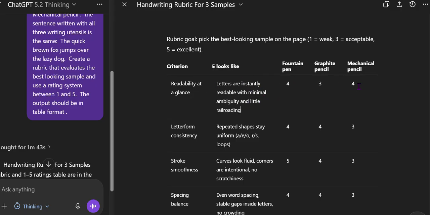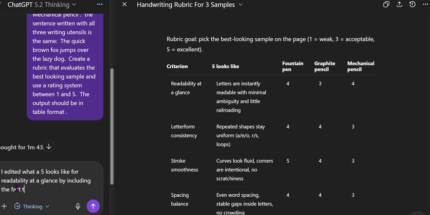It doesn't change the numbers here, but I can make it change what the values are. So I can say I edited what a 5 looks like for readability at a glance by including the fact that it has little railroading.